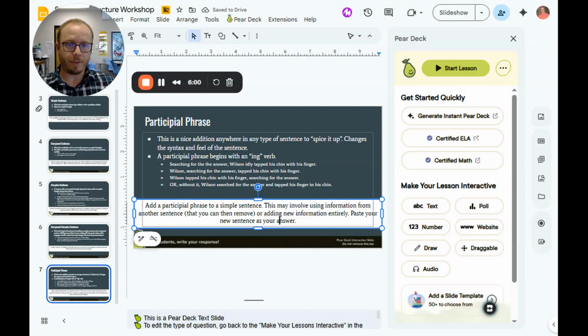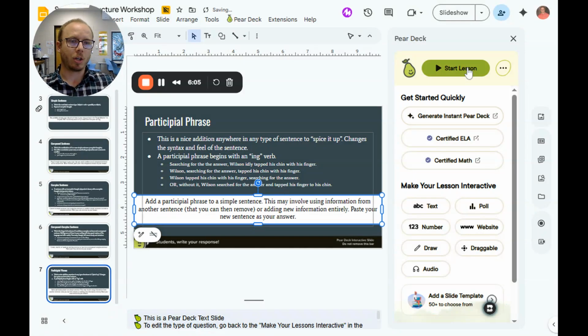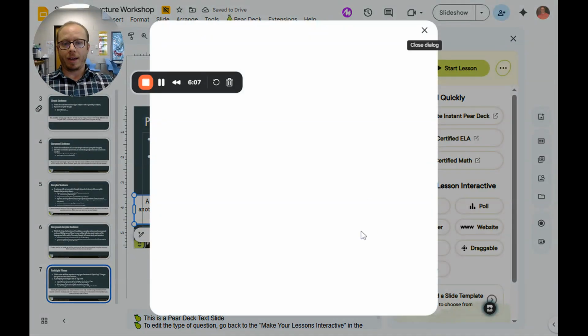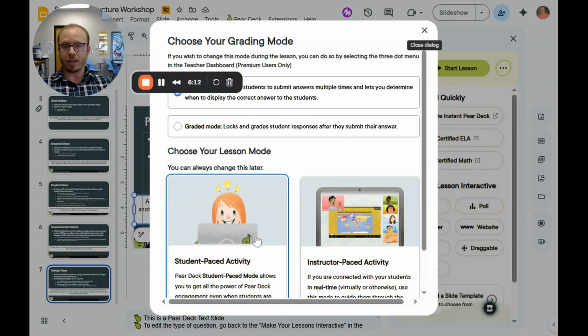If I actually wanted to do this with the students, I would hit start lesson. If I wanted to start them off student paced the entire time, I would use this.